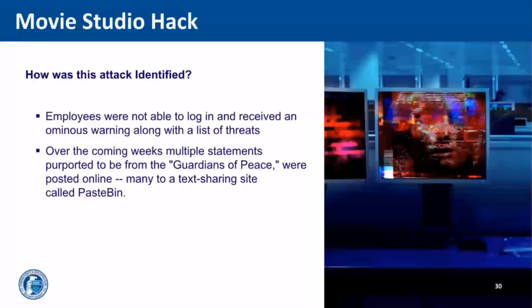So how was the attack identified? Well, unfortunately, employees didn't notice the hack until after it was too late. All of the company's computers running Windows software were affected by the malware, which was designed to steal data and then wipe the target machine, which in turn makes the network inoperable. So the studio was forced to shut down its entire computer network to prevent further damage.